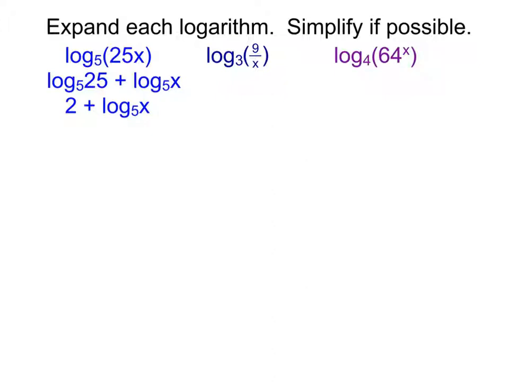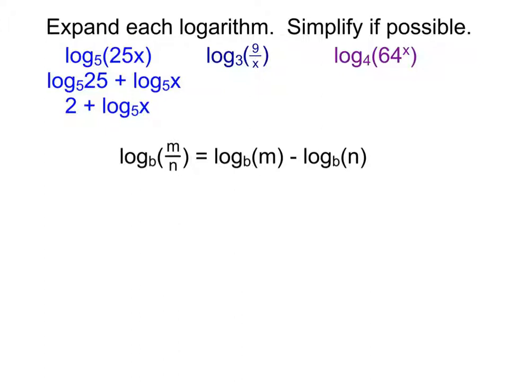And so now we go on to the second problem, log base 3 of 9 over x. And again, I need to decide which rule am I going to use. The log base 3, that's all the same as it always is. The only thing that's kind of different or slightly more complicated than it has to be is this fraction inside of the parentheses. Remember that a fraction just means division. That's why this is our rule, because our fraction, our division, is going to become subtraction.